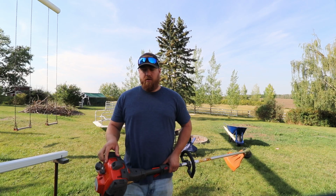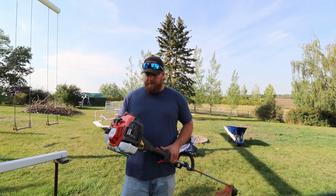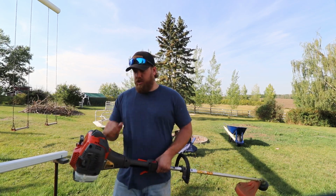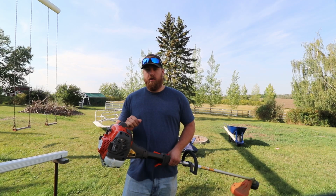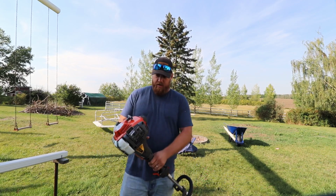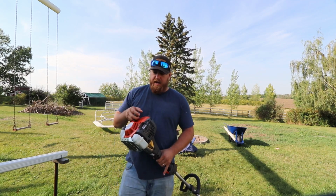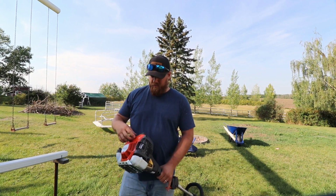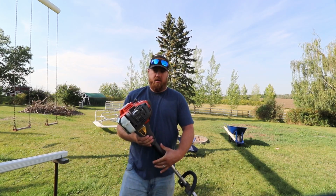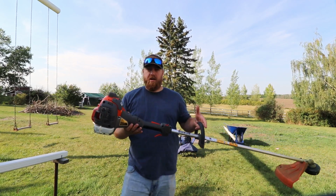When you do have the choke on, when you first start, it does put the unit into a high idle mode. Either release the choke or pull the trigger. It won't shut the choke off, but it will put it out of that high idle mode when you first start it up. So actually, I'll give you an example here. Choke on, pull the tool, it's high idle. It's already warm out, so it probably won't want the choke on. Choke off, high idle, press the trigger, throttle, and it shuts it right down to a low idle.